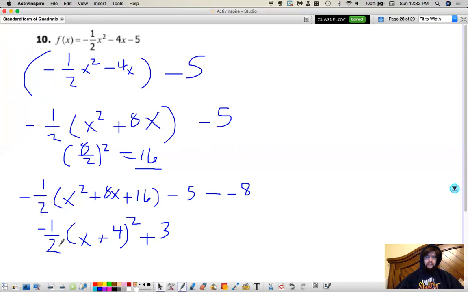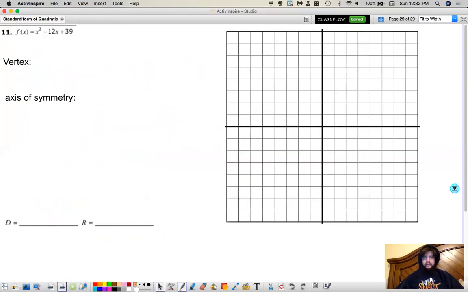Okay, guys, all that leads to graphing. So, of course, you could graph this one in standard form, but we're not gonna. We're gonna do it in vertex form. So we're gonna rewrite this in vertex form and then graph it. It does make it a little more convenient to graph, but the main thing is whenever we talk about other conic sections, that's where we're really gonna need this.